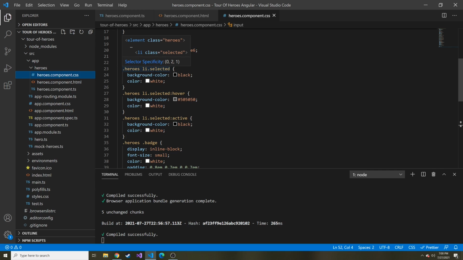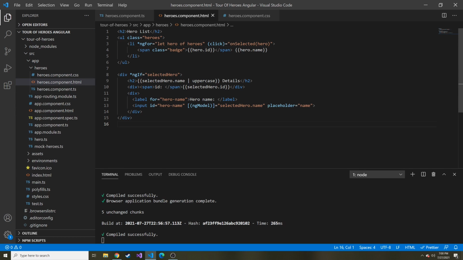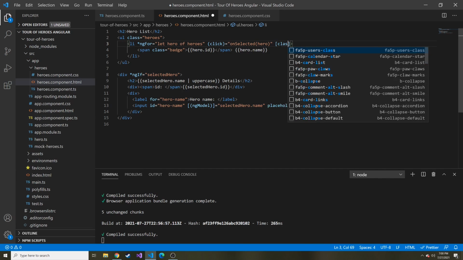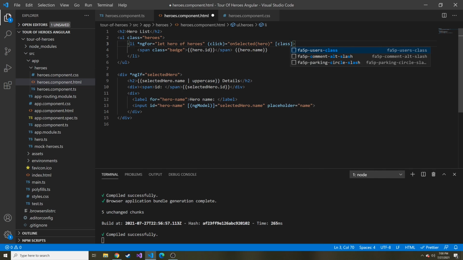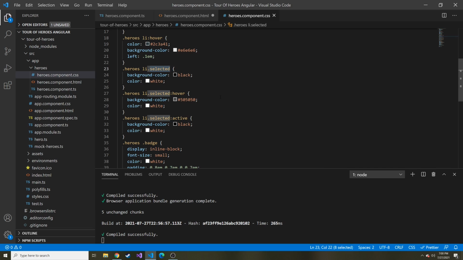And there's a really nifty way to do that with binding, class binding, that Angular does provide. So the particular thing that we want to bind the CSS to is this list item where we use this ngFor directive and list out all of the heroes. We're going to add to this, and the syntax for the class binding looks like this. So you're going to have a square brace, open and close, and then start with class. And it's always going to start with class when you're using a class, and then you'll do dot and then the class name. So in our case, the class name is going to be selected.